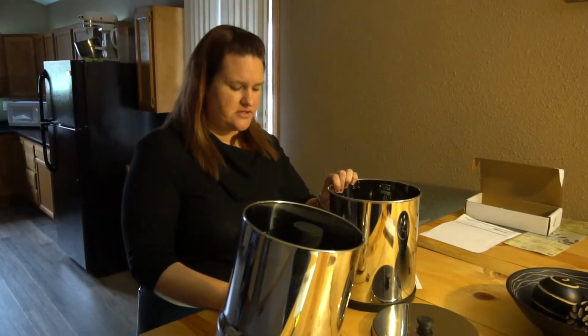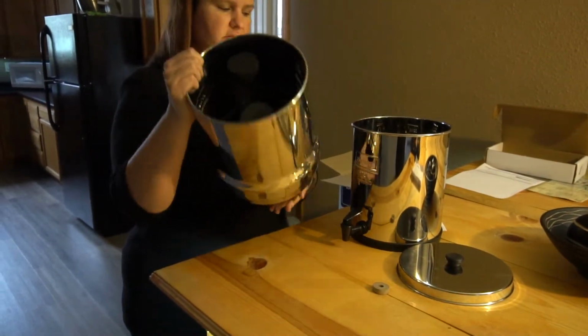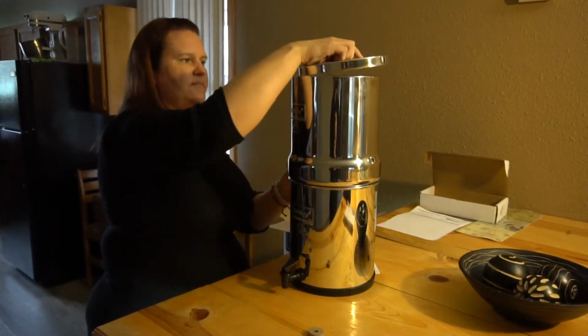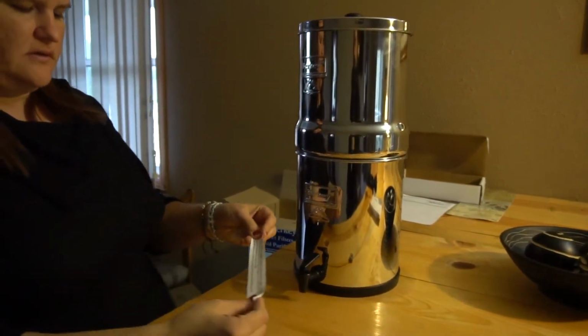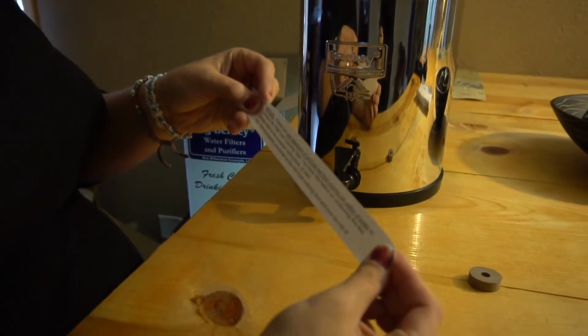Okay, so we're finished. We have the spigot on. We put our filters in. So we're going to attach it together. Put the cover on. And then you're ready to do the artificial red coloring test.